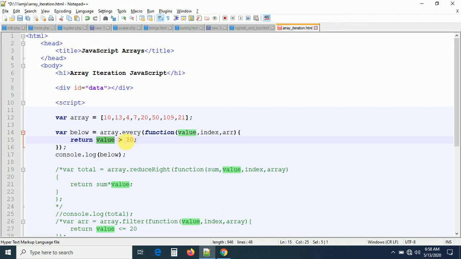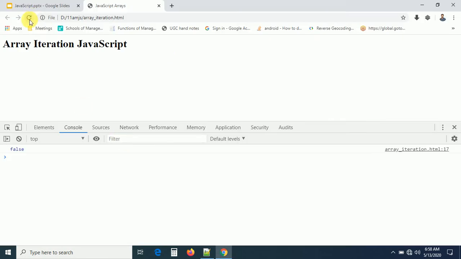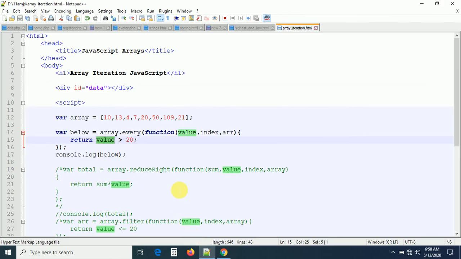I gave the condition greater than 20, so each and every value should be greater than 20. If it is satisfied, this method returns true, otherwise false. Now let us see, it is going to return false. Why? Because some of the values may be greater than 20, and some may be below 20. Every value should satisfy the condition.